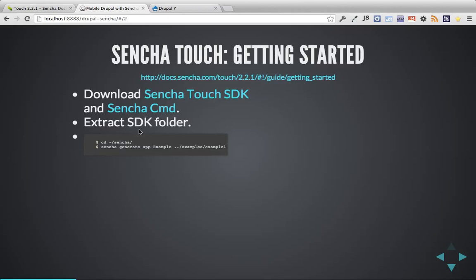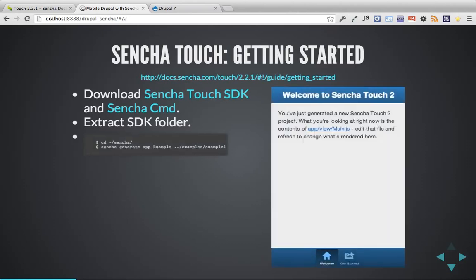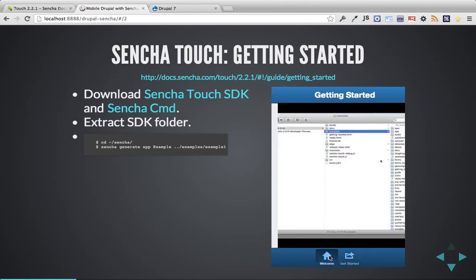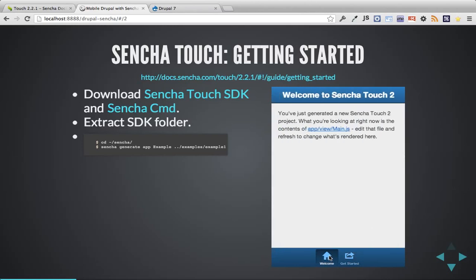You're just going to run this simple command. In your terminal, type sencha generate app, the app name, and then wherever you want to put it. And that's it. This thing will build an app for you. In fact, what it looks like is this. And this is what I love about this presentation framework, Reveal.js: because it builds a web app for you, this is actually a live example. As I give my presentation, I'm going to show you what this thing looks like, and we'll be able to navigate through it and actually use it. But this is what the default app looks like.